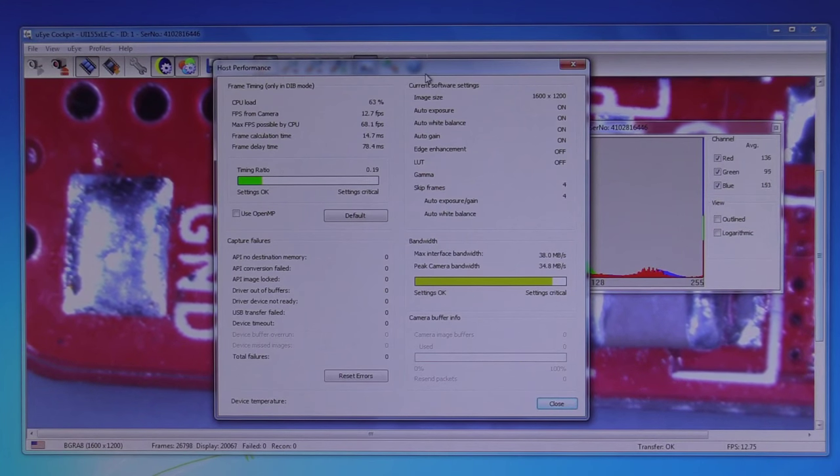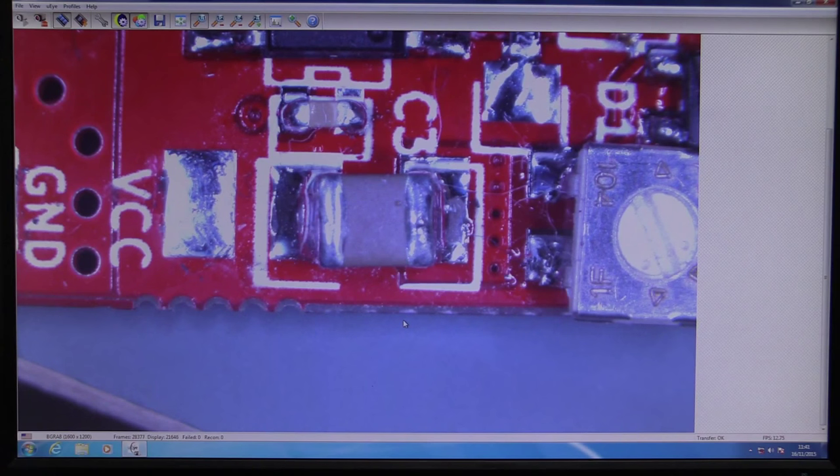And we can get some host performance data here. So you can see frames per second from camera, 12.7. Our CPU is about 70% loading. Maximum frames per second possible by CPU, 70 frames per second. There you go. But not at the resolution we're looking at. And at the maximum resolution there, 1600 by 1200, it looks to be the same frame capture area. So yeah, it's limited. I much prefer looking through the viewfinder. It's just so sexy.